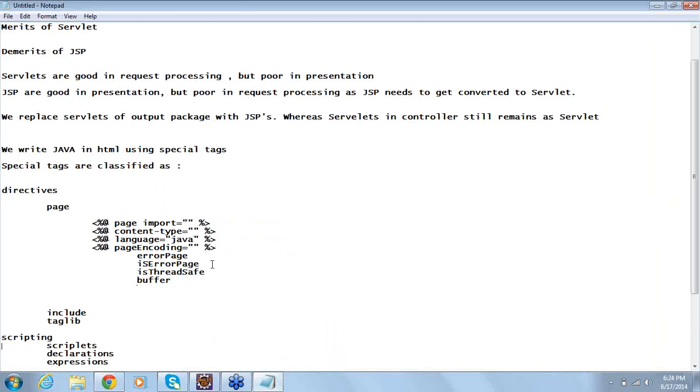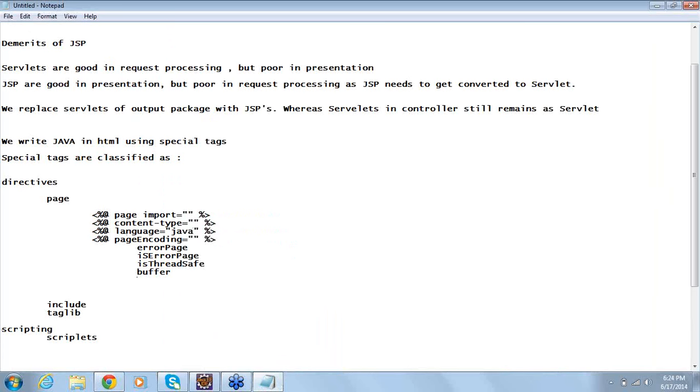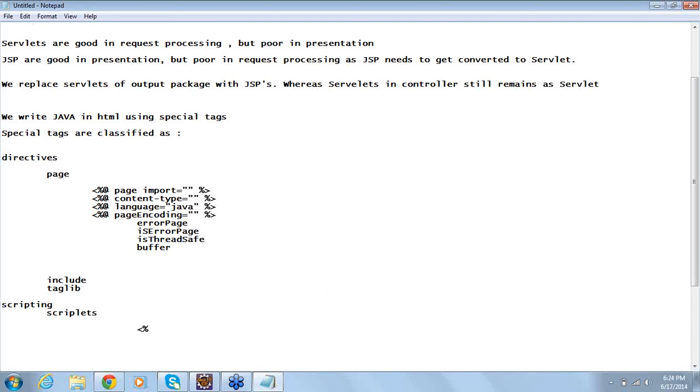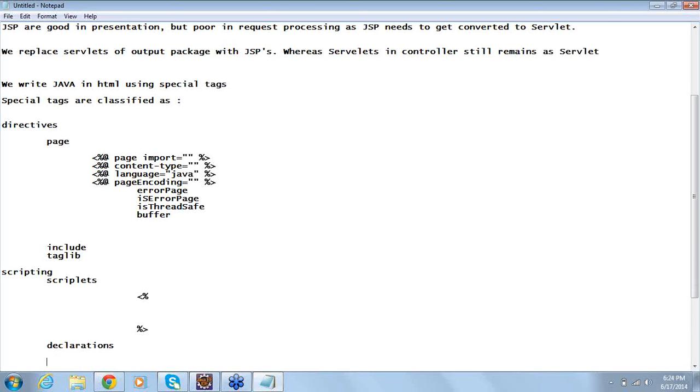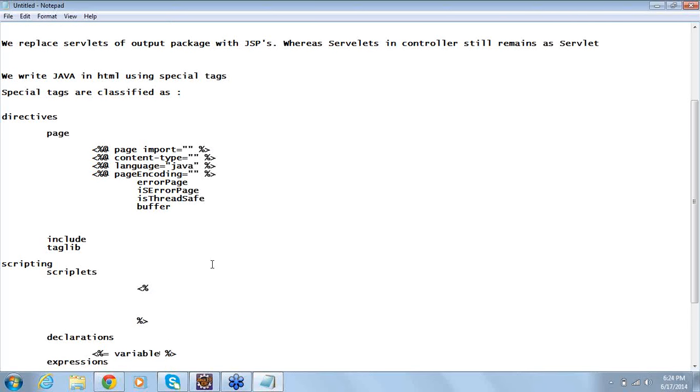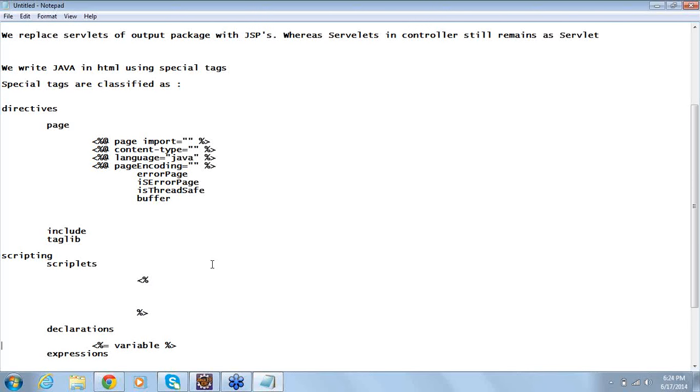Then I also spoke about the scriptlets. In case you want to write any Java snippet, you write it between these tags. Now in case you want to print the value of any variable, this is the expression.